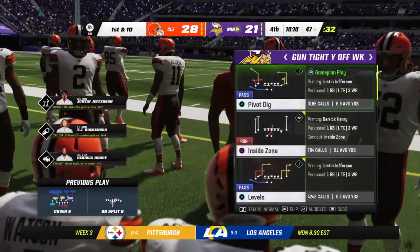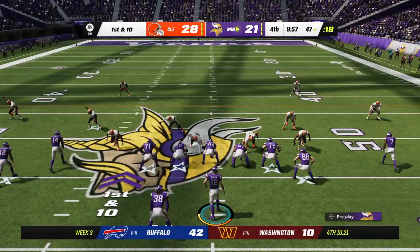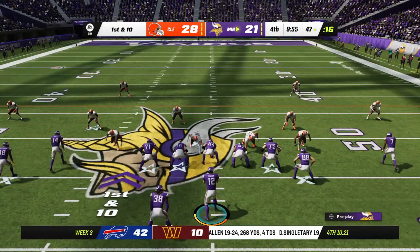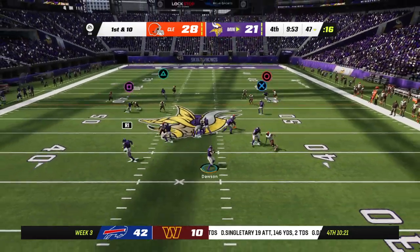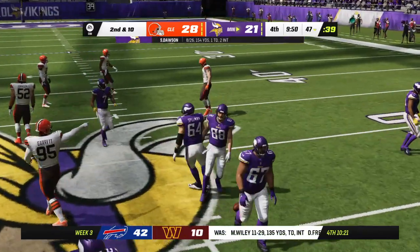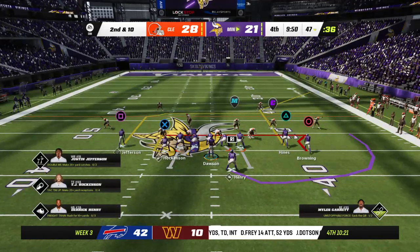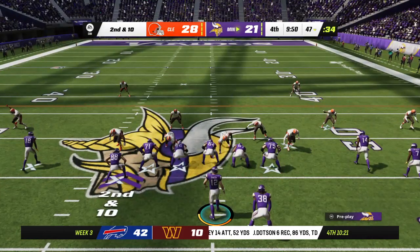Another carry for their leader and a good one. It's crunch time. They'll need him to continue to be productive in both the run and passing game in order for them to try and snatch a victory. Well, I'm not sure he saw the linebacker there as that's batted down and incomplete. So now 2nd and 10 after the incompletion on 1st down.